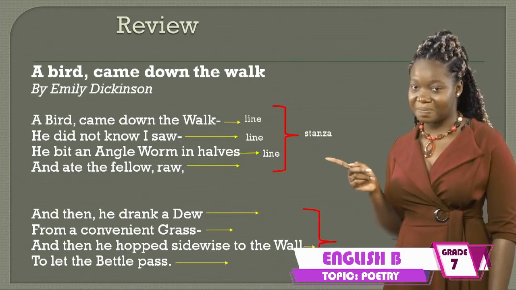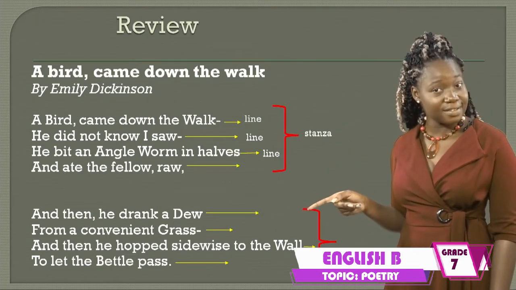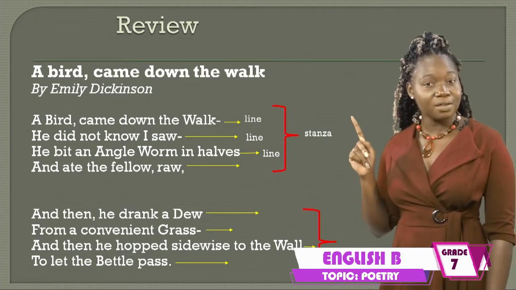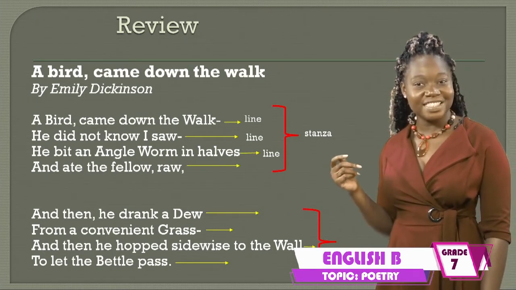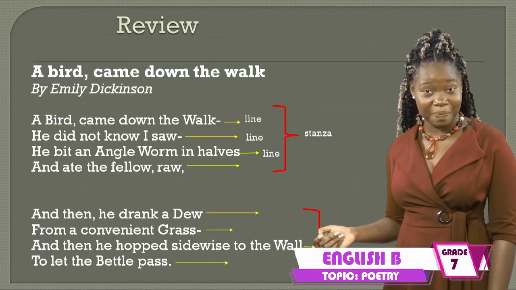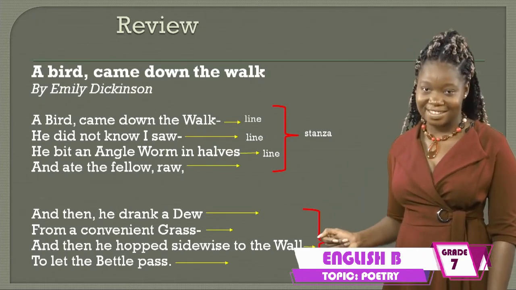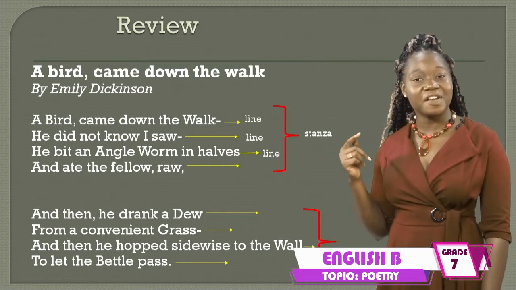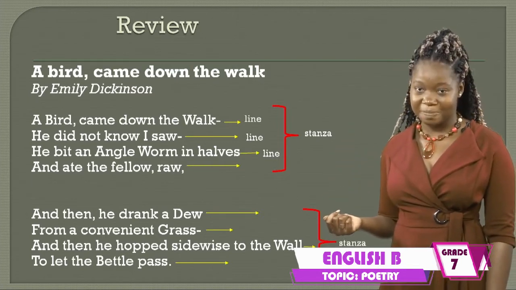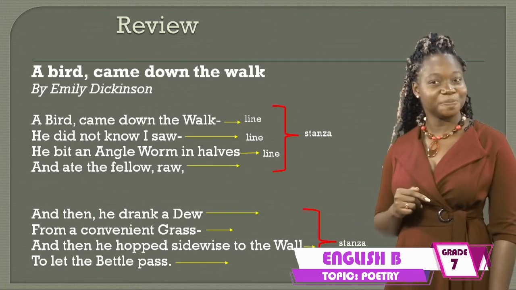and stanza. So all the yellow arrows that you see are lines. Line 1, 2, 3, 4. And then you continue for the stanza below. Lines 5, 6, 7, and 8. So you have stanza 1 at the top, and then you have stanza 2 at the bottom. All right? Maths is even involved in poetry.